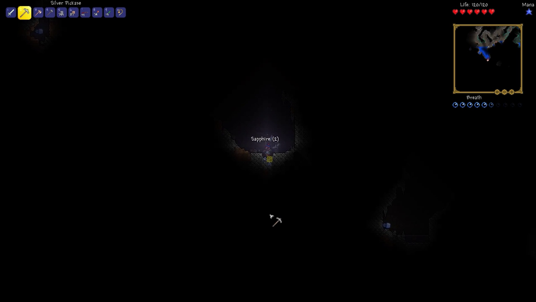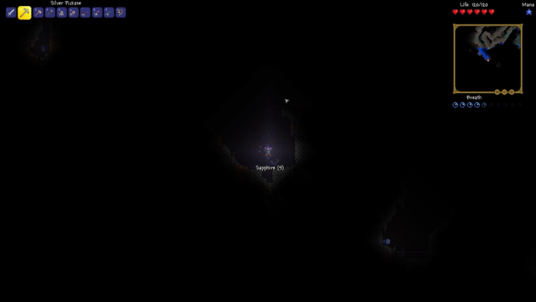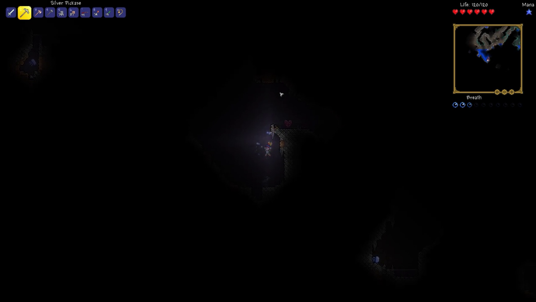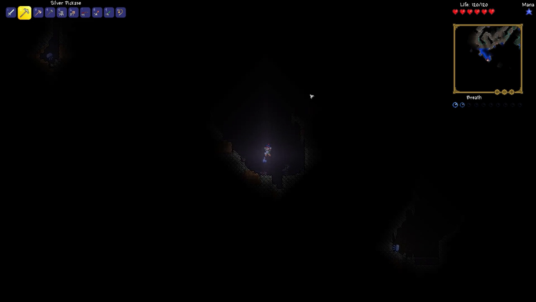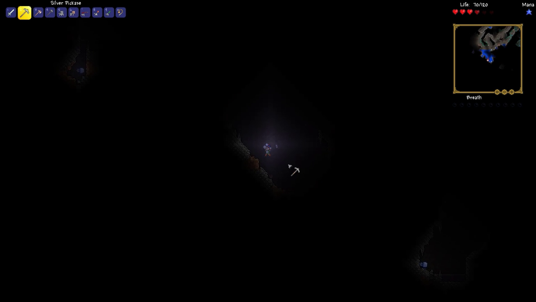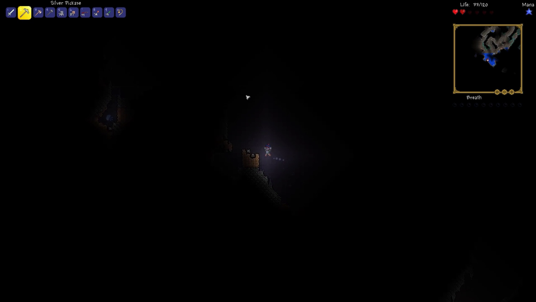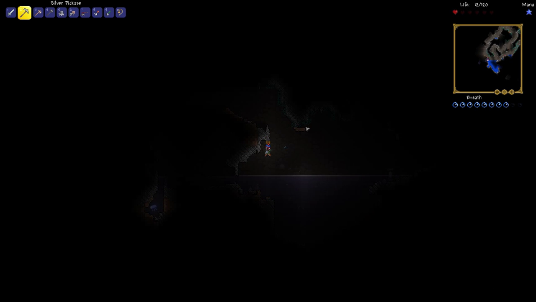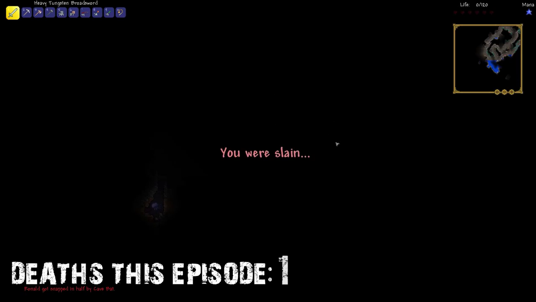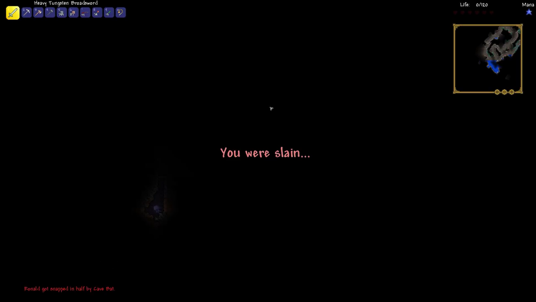Some sapphire. Nice. Let's get this quickly and try to get out of here. Ooh. Oh, can we survive? Please stop grappling there, you stupid grappling hook. Come on! Stop grappling. Okay, this is it. We're gonna die here. We are going to die, and it is not going to be good. Safety! Dang it! Stupid bat!